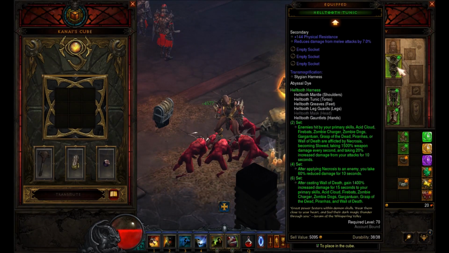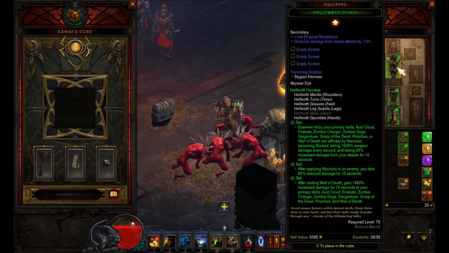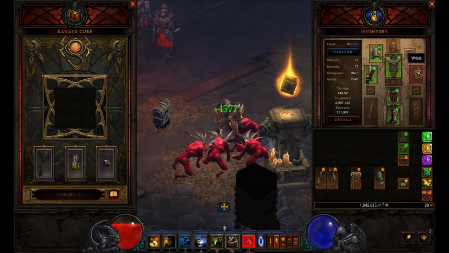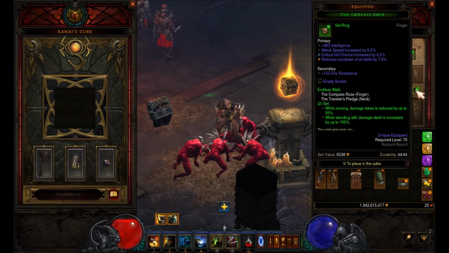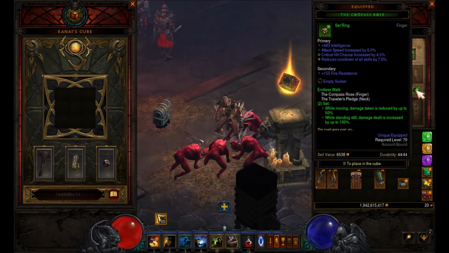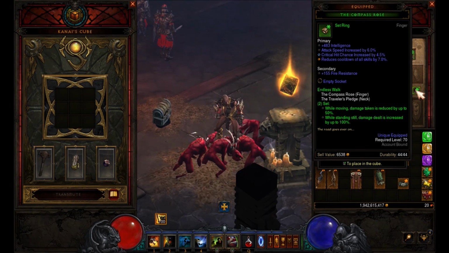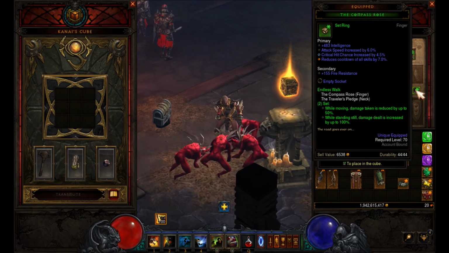Exit Cloud, Firebat, Zombie Chargers, Zombie Dogs, Gargantuan, Grasp of Death, Piranhas and Wall of Death will get 400% increased damage. So for the next item we are using the Traveler's Pledge. Everybody knows that one by now. And we are using the Compass Rose, otherwise it doesn't work. While moving, damage taken is reduced by up to 50%, and to get the most out of our damage, we just stand still and our pets will deal 100% increased damage.